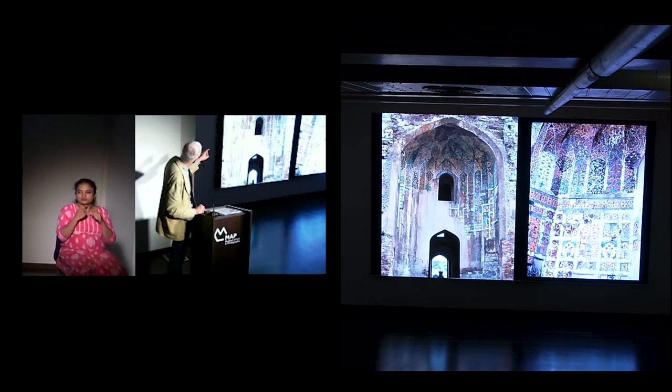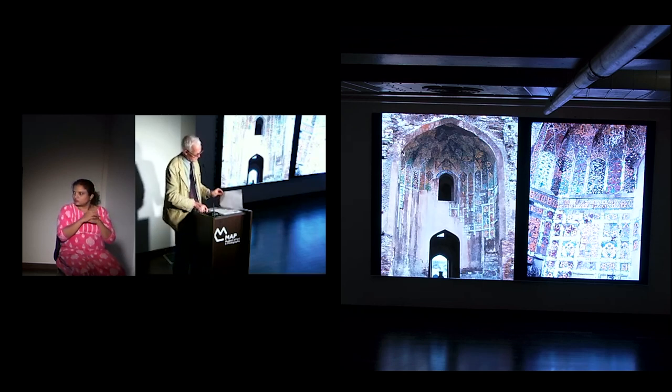And you can see also that the white divisions between the panels of tiles, which are replicating marble, are also just white glazed ceramic tiles. A rather sad footnote to this is, you'll quickly see, these are the same views 20 or 30 years apart, and you can see how greatly the buildings deteriorated in the more recent photograph on the left. That photograph on the right was taken in the mid-1980s, so not so long ago, but there's been huge losses since then. And we're going to come on to that in a minute.